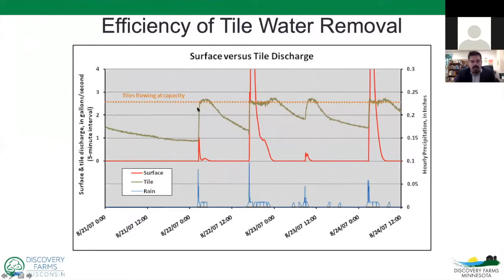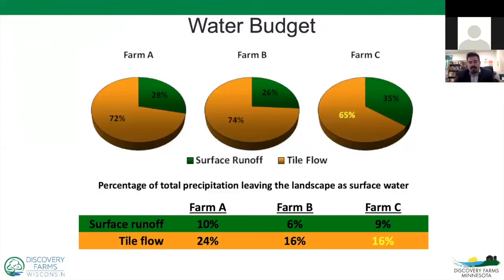So there's always a little delay, but right when it hits that peak capacity, that's when the surface flow starts to occur. So generally speaking, tile drainage is positive for surface water quality. And there we're looking primarily at reducing some erosion issues. But obviously we've created this thing where most of the water can then be exported through subsurface, and we can move a lot of things with it.